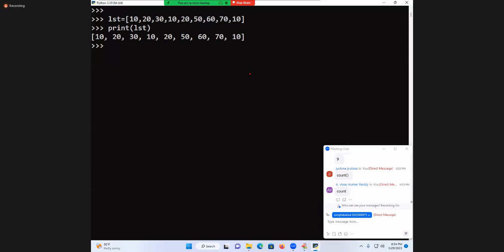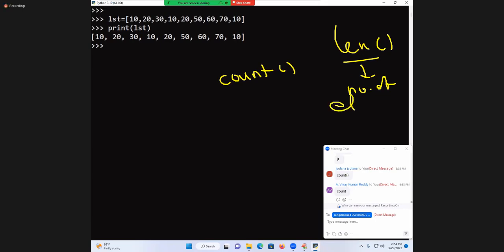What I'm trying to explain is, when you come to the count function, the len function will give you the number of elements in an object. Len of what? Len of obj. What is that obj? lst is equal to this. What answer is printed? 9 will print or not? How many elements are there here?